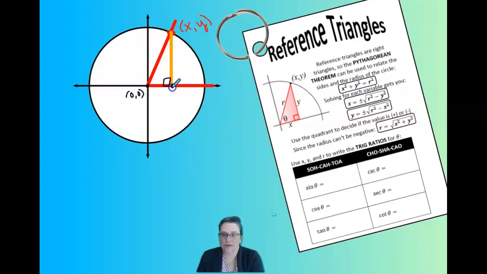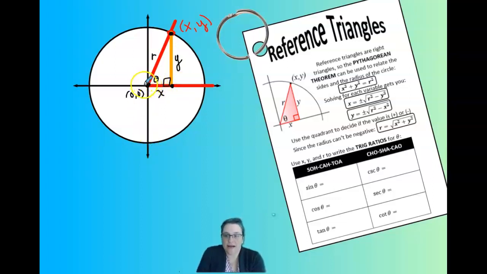to the point where that perpendicular intersected with the x-axis is x units, since this point of intersection with the circle and the terminal side had x as its first coordinate. Then the vertical distance from the x-axis to that point of intersection is the y value of the coordinate. And the hypotenuse of this right triangle, because it goes from the center to the edge of the circle, is the length of the radius of the circle. So we have x, y, and r. And this theta is the central angle, the angle formed by the initial and terminal sides with the vertex at the origin, and that's an acute angle.